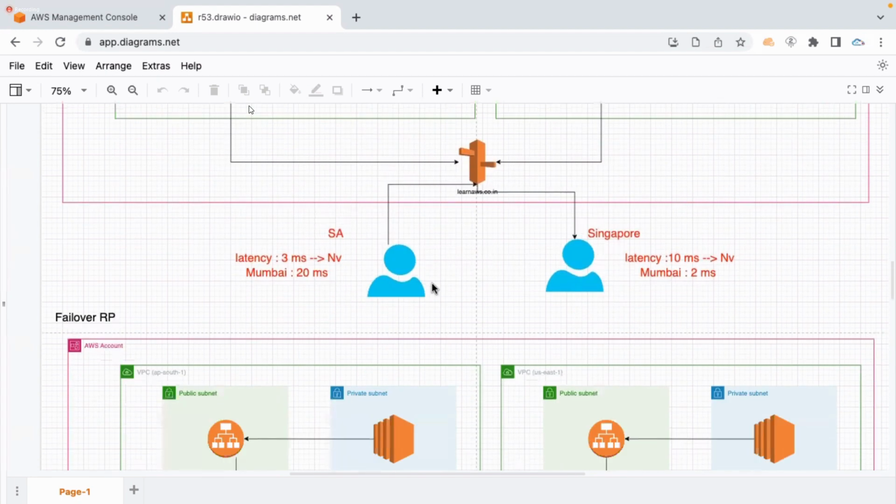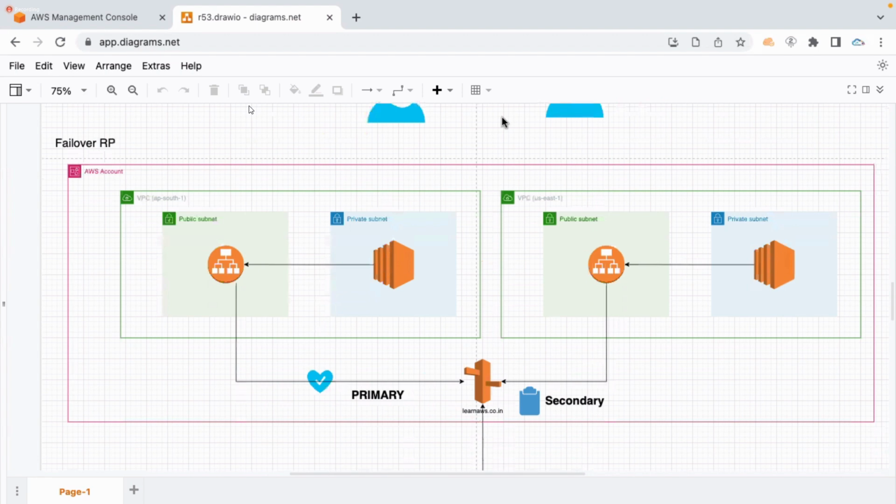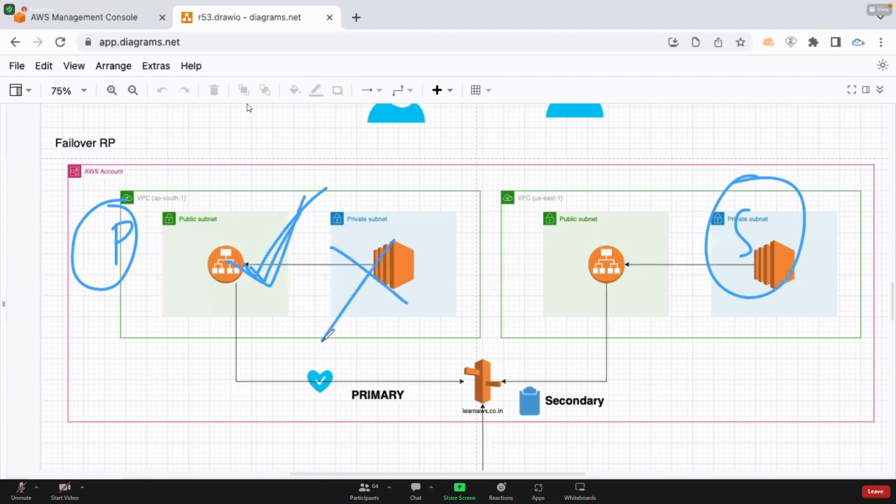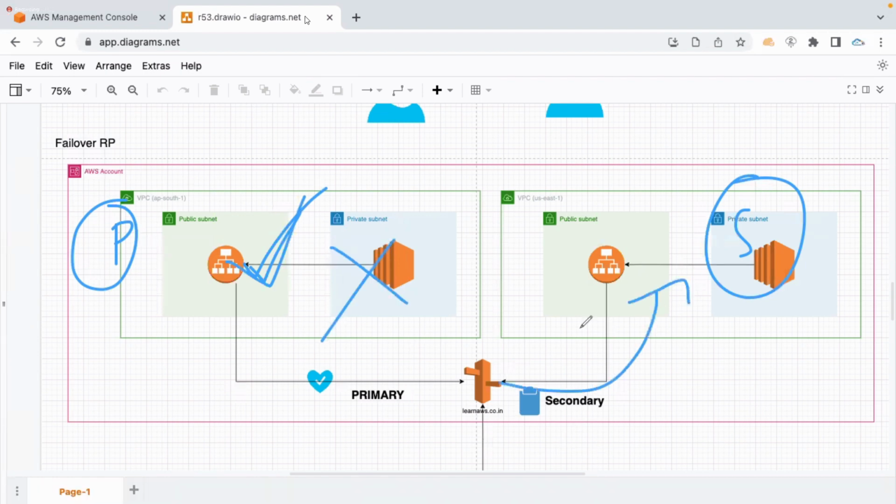Now, another one is the failover routing policy. This is very simple. We are going to have a primary, and you can take another one as a secondary. When the primary one is healthy, all traffic will go there. It's like an active-passive connection. When the active one is active, everything will go there. If something happens to the active one, the secondary one is going to take all the load.